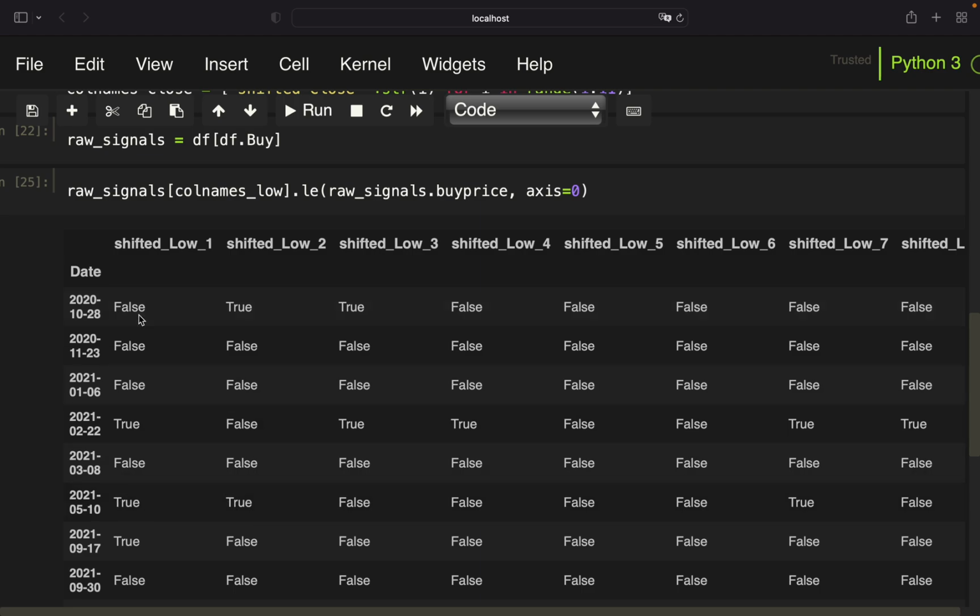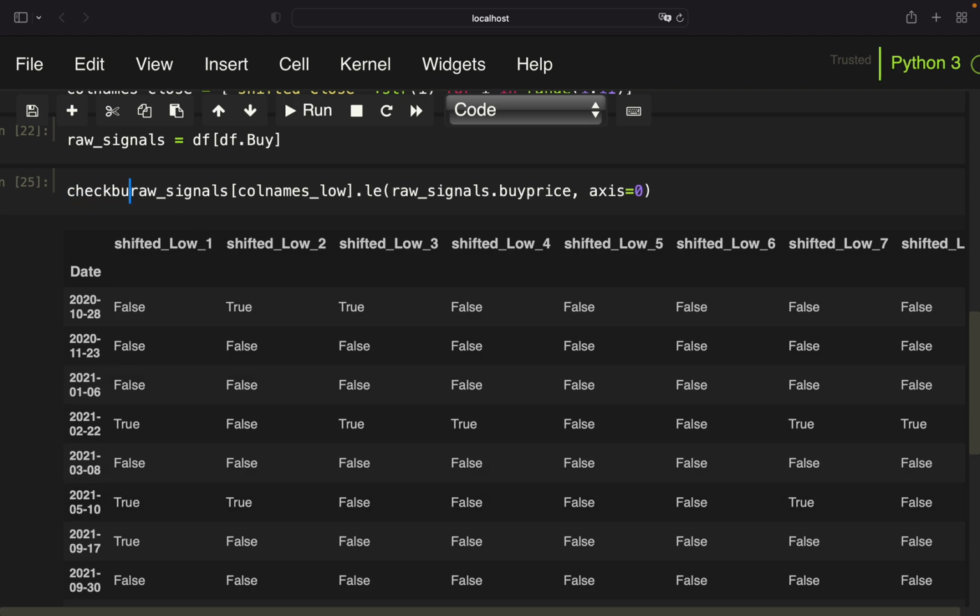Because I want to know when the low was hitting the buy limit. And the buy limit, again, is just my buy price, right? And the first time I'm getting a true value here, this limit is being hit. And with that, the buy limit order is going through, right? So I need the first occurrence of the true values in this data frame.